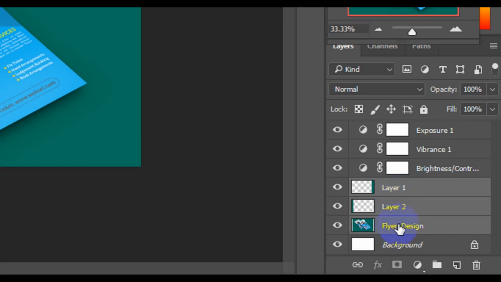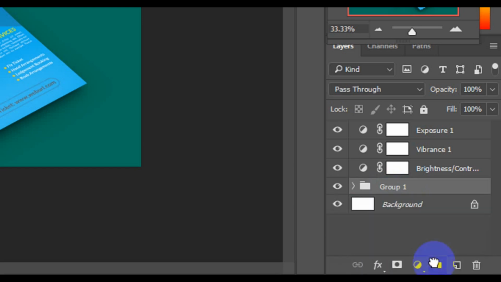Then drag down and put it in the box. This simply means that you have already grouped the layers together. You can name this layer, for example, graphic file. Then you press the enter key on your keyboard, and you are done with that.